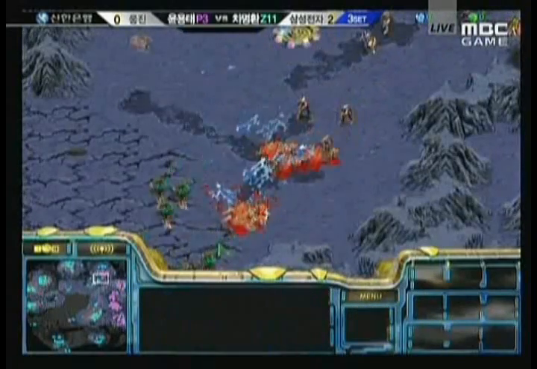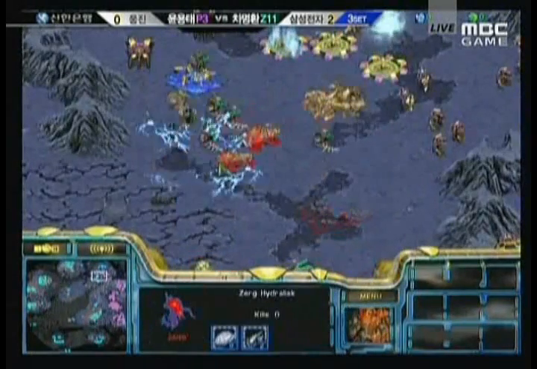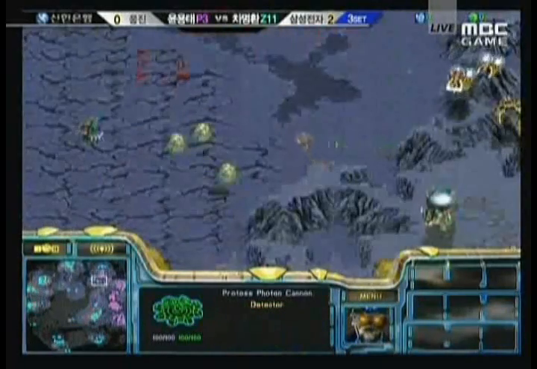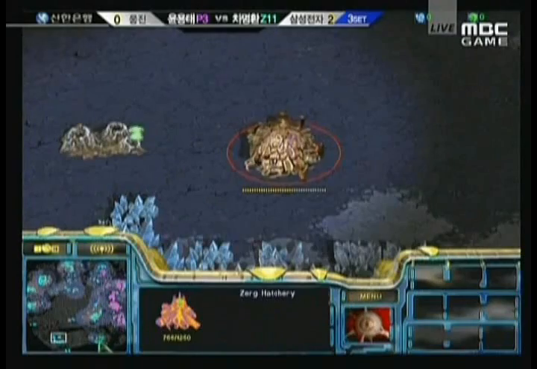One storm goes off and hits all of the Hydras, but Free makes the mistake of running his Zealots right into that. Another storm going off, hitting a lot of the Zerglings. The cannons go down, two cannons still alive, one cannon left only just as the pylon comes up. And the High Templar morph into an Archon. And now we're going to see this.